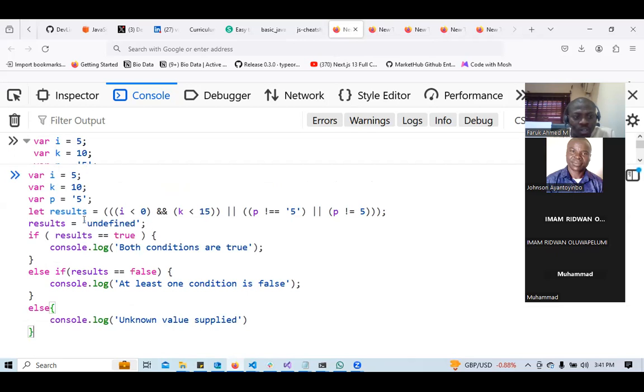What's the value? The value here is undefined, right? So this is what this thing means. Literally. Remember, a variable is just a placeholder in your computer memory that is holding reference to a value within the computer memory, correct?